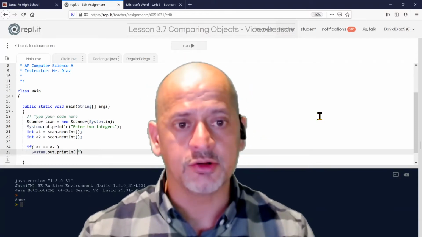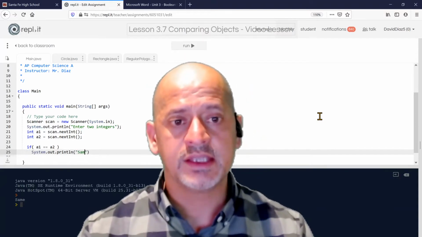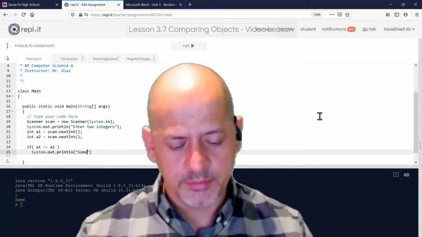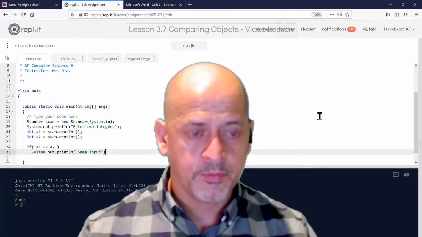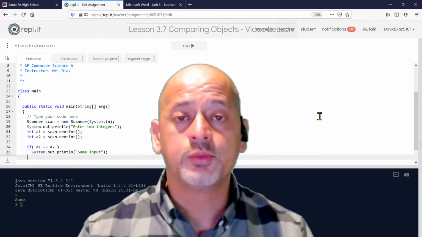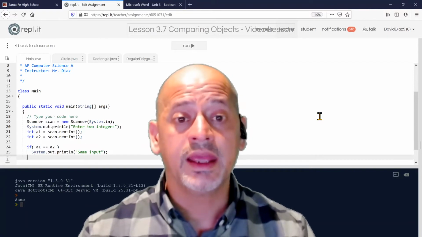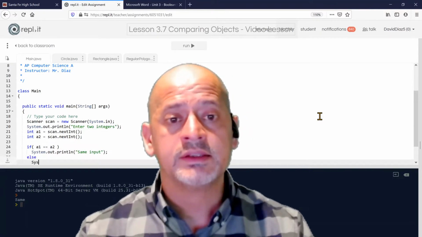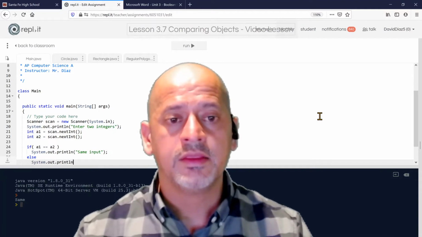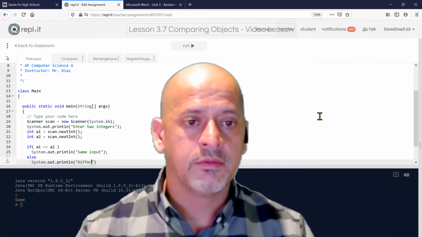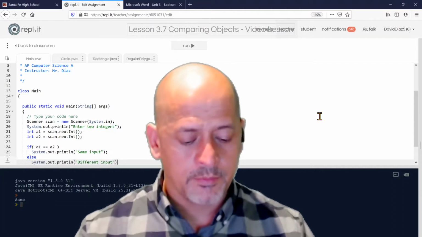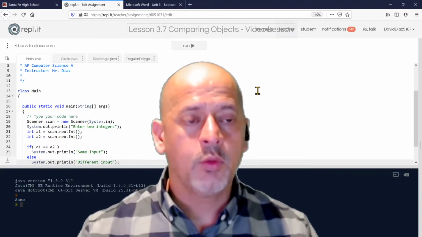For now, let's make it a little shorter and say same input. So if they both have the same, it's going to print out same input. And now else, if they're not the same, that means that they are different.